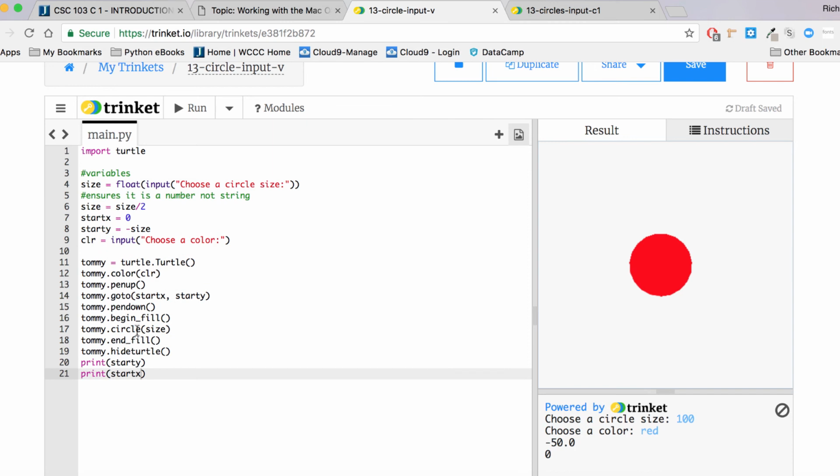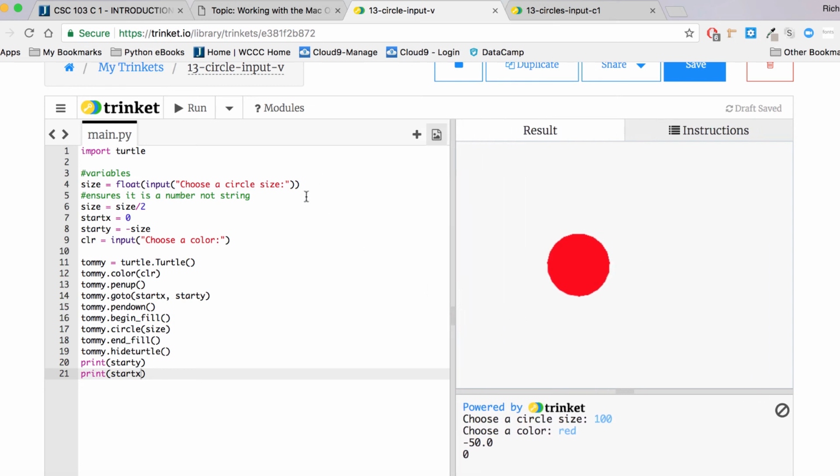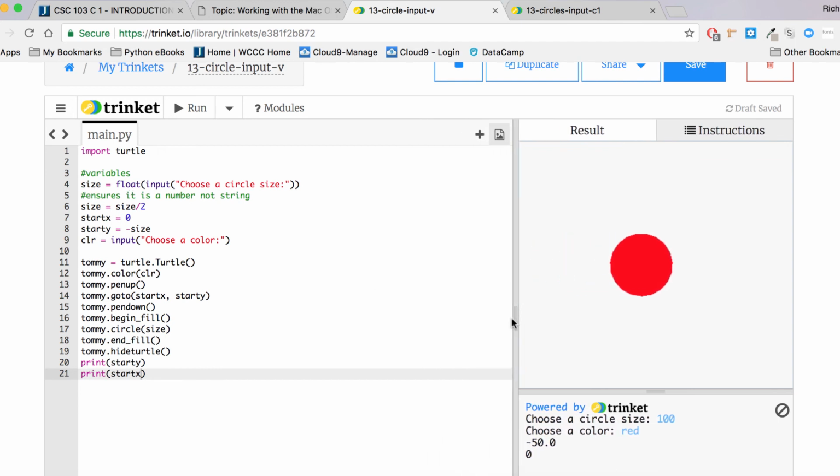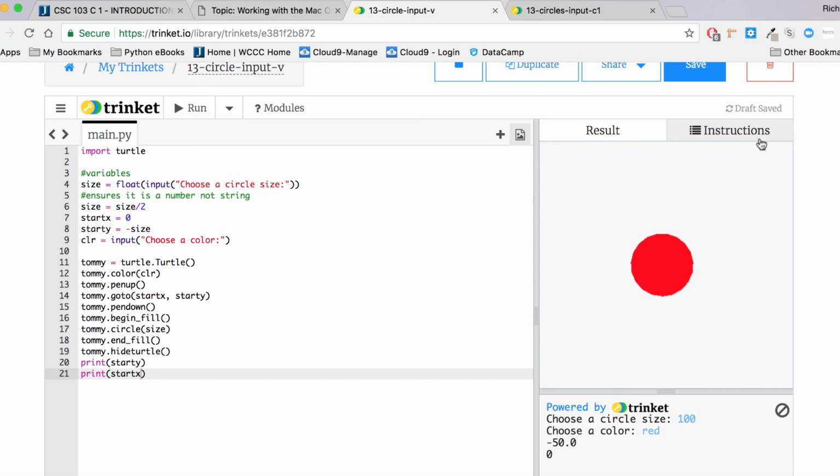All right, I just troubleshot here. I put in a print start x just to make sure it's starting at 0. And it is. It just seems, based on where this thing is, it seems like when I put the comment over there, I threw the comment on a new line. It seems like it threw that off a little bit. It does seem like it's off center, but remember this area here is only 400 by 400. It's 200 one way, 200 the other way, and so it's a small area.